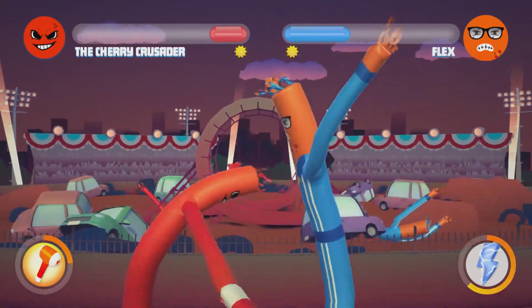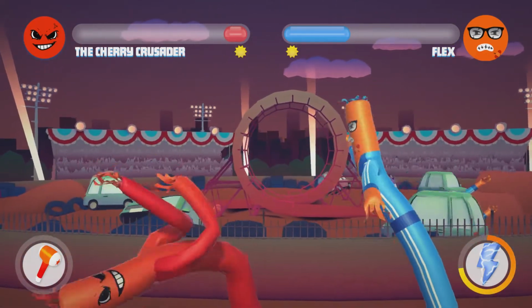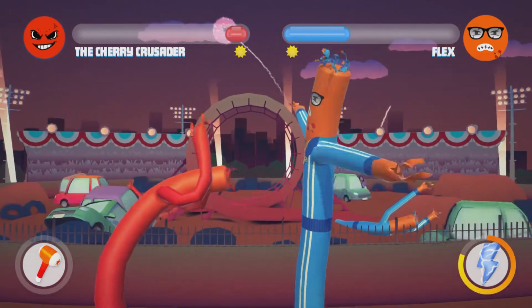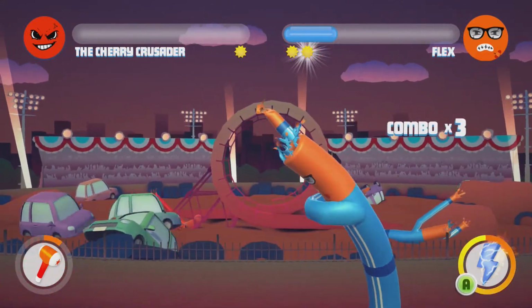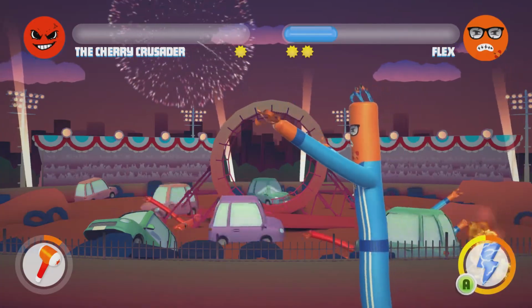I need us to hit. Crap. Uh-oh, we're in trouble. Ah, get your head out of the way. Oh my god, flail backwards. There we go. Come on. Oh no! What? Okay, right. I'm not having that. I am not having that.